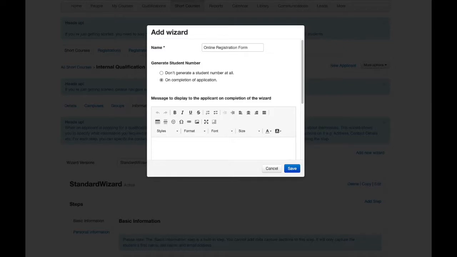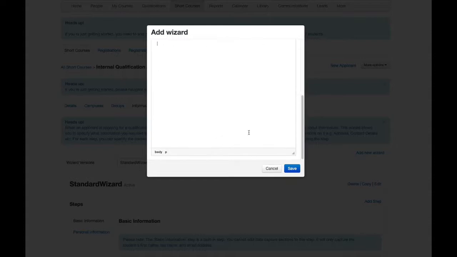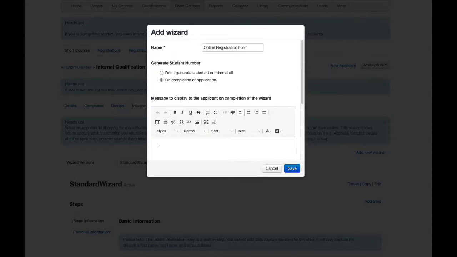Okay, so because this is your online registration form, you can allow them to capture their own data and then choose when they want to study.